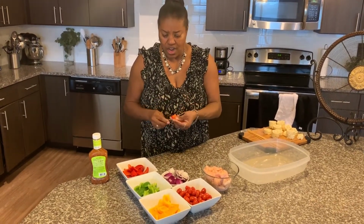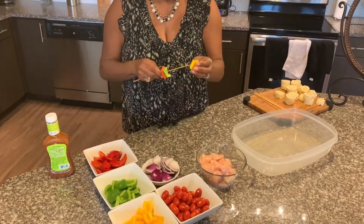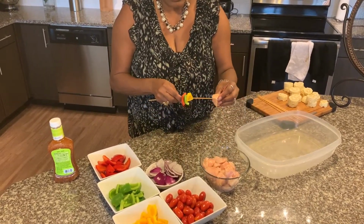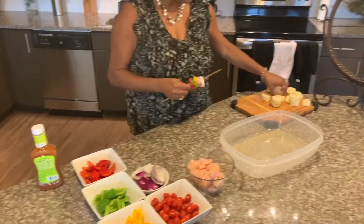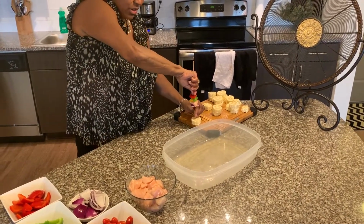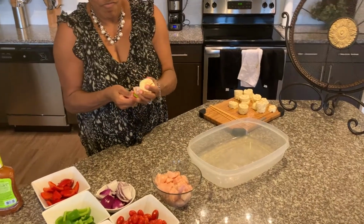So I'm gonna start and put the peppers first. It doesn't matter what order you do this in. And then I'm gonna do some meat. And I'm gonna do an onion. And then I'm going to do a piece of corn. Push it like that, because the corn is a little harder to go through. So, there we go.